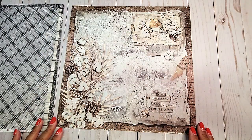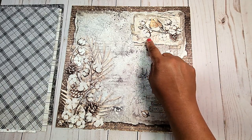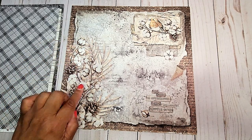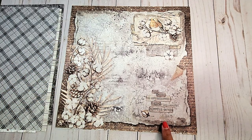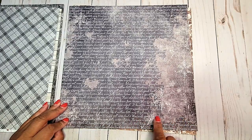We have another beautiful winter scene. We've got this bird perched upon leaves and cotton stalks, and then we have more of the cotton and the leaves and pine cones. Here it says, 'The snow is sparkling like a million little suns.' On the back, we have this distressed black with script writing.